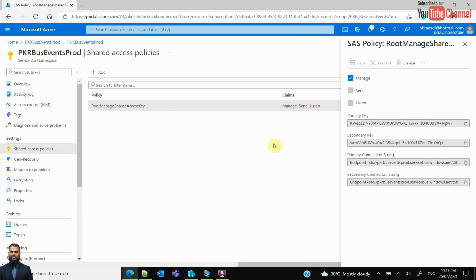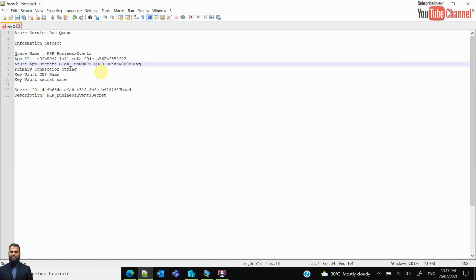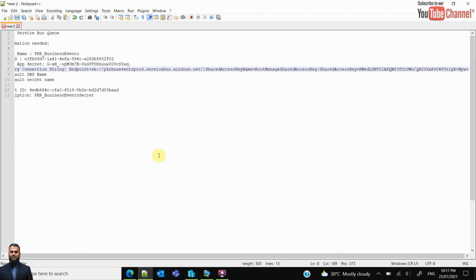There are certain values shown there. We are interested in the primary connection string here, so I will copy it and make a note in my notepad. That's it.